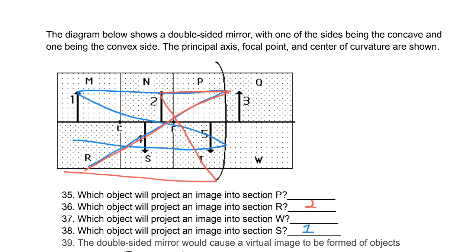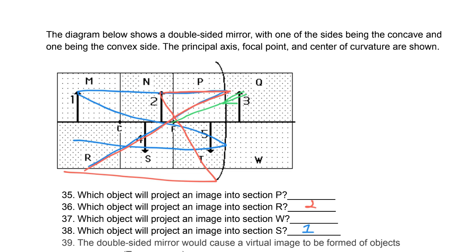All right, now 5 and 3, these are the ones that create virtual images, so they're a little bit more tricky. With 3, which is on the convex side of this mirror, we can draw a line that looks like it's going to go to the focal point.